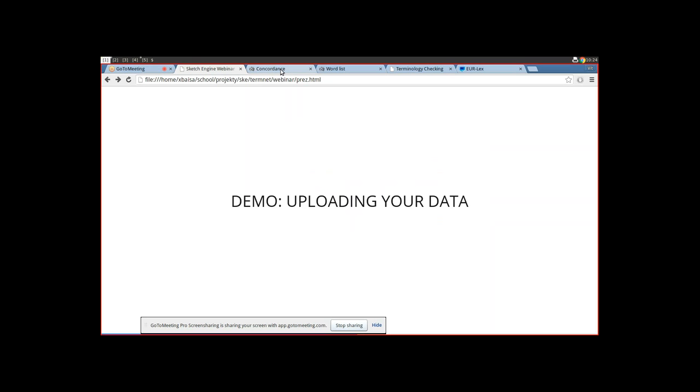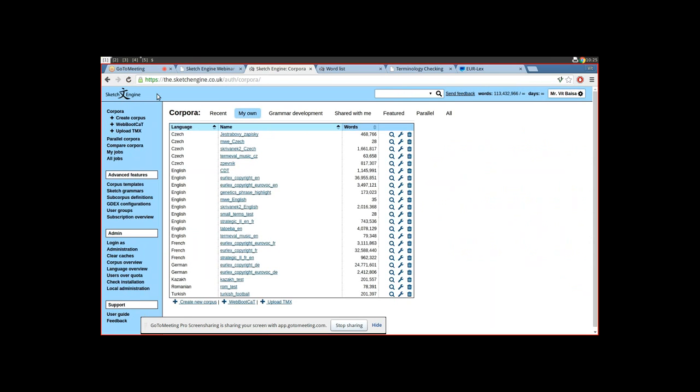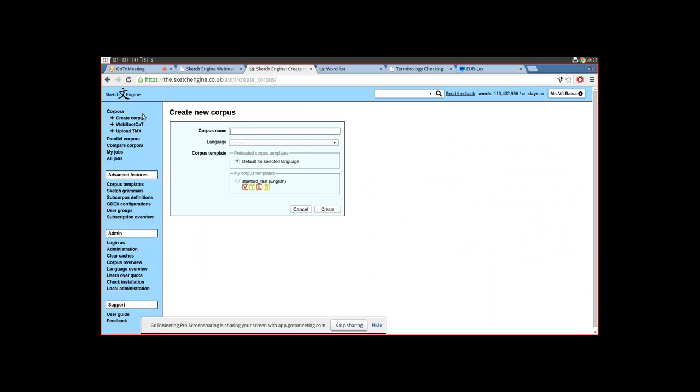Again, in Sketch Engine, we will go to the home page, and here in the left panel you can create a corpus. Again, corpus is equivalent to a text collection. So we will choose a name for this. Okay.